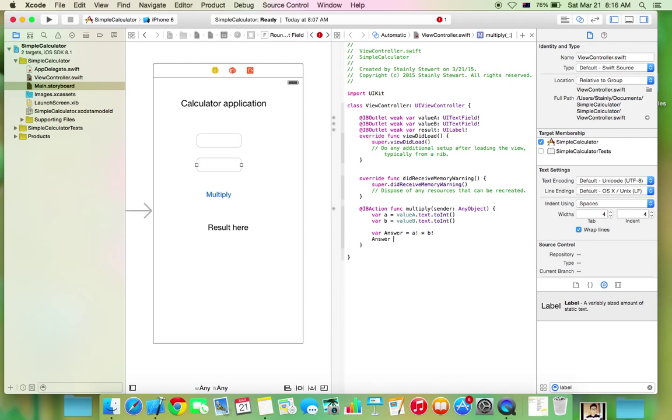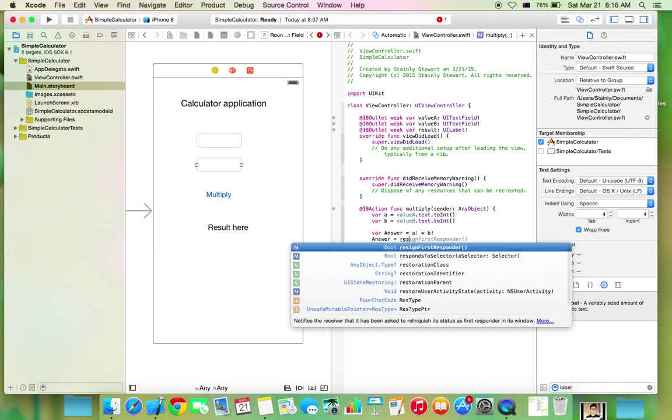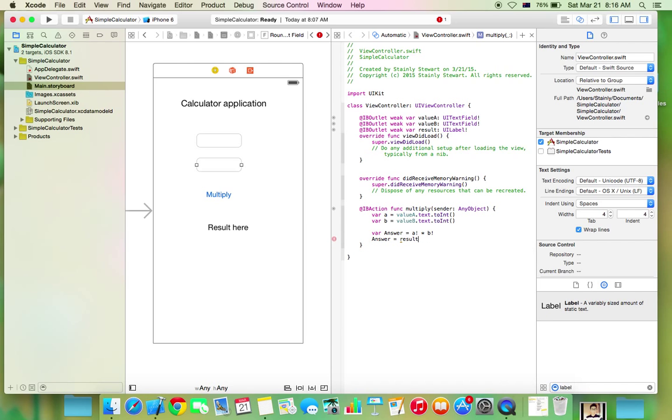And now I'm going to set the answer to be equal to result dot text. Now this is not working properly. Let's see what's wrong in here.